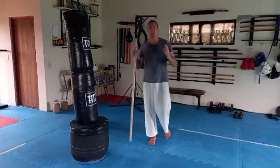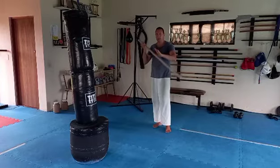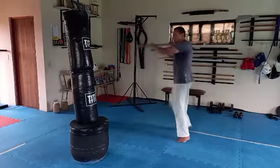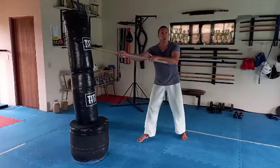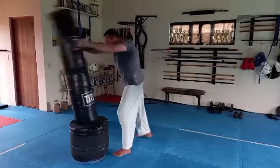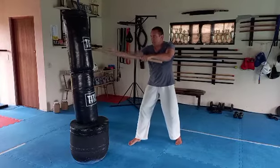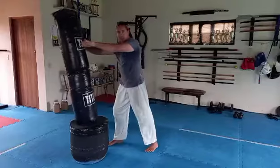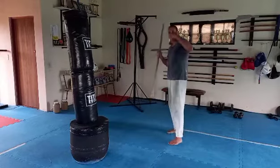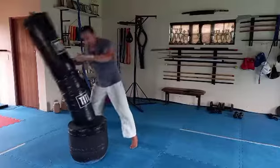Once you've done two minutes of that, you're on your fourth round — a nice 10-minute workout. Now add some legs or elbow strikes in between the stick impacts. Start with a strike, then imagine someone's holding the stick so you can't move it — punch, punch, grab the stick again, push. What next? Kick, hit from there, come in. Hook behind the head, knee, kick, strike, or a round kick with a strike.